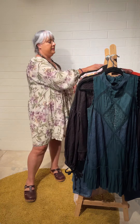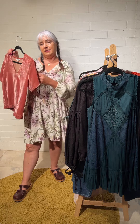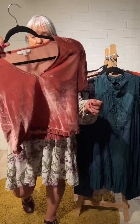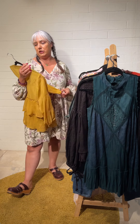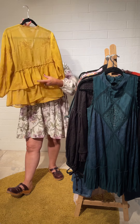We have two more things. This is Madewell, size small — it has a little opening on the sleeve, it's a velvet top with a sweet little ruffle at the bottom, generously sized, you can wear it up to a size 6. And last, this magical color I love so much — Zara, size small, could fit up to a medium. Look at the back, those little flounces!